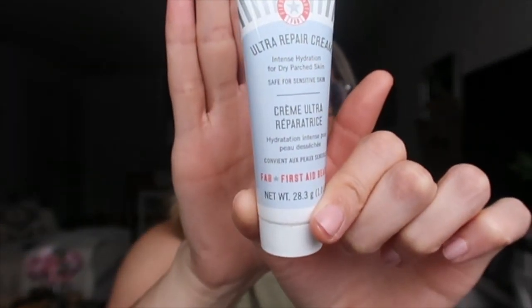And then some moisturizers, the tried and true, and I hate that I am still going through these travel sizes. It's the First Aid Beauty Ultra Repair Cream. So this moisturizer, honestly, it moisturizes, but without giving you that greasy film on top of your face, like other very moisturizing creams will do. And I love using that right before I'm about to put on makeup. I use it for my skin prep. And honestly, I can't say any more good things about it.